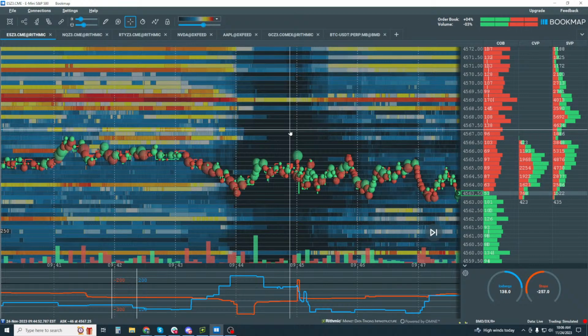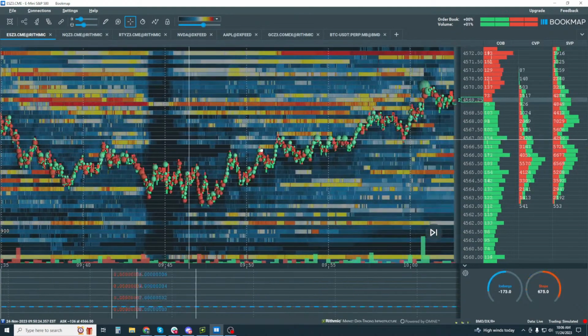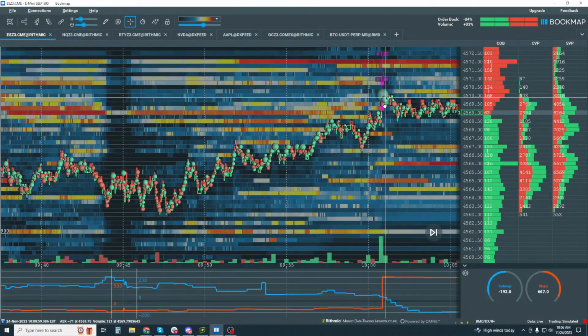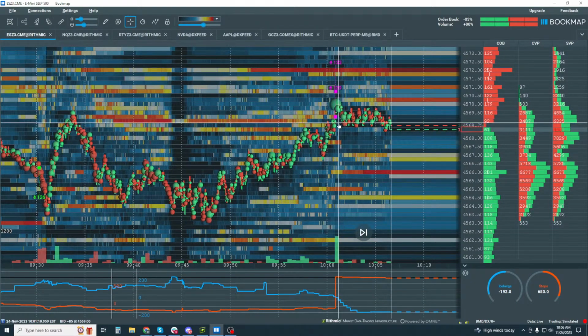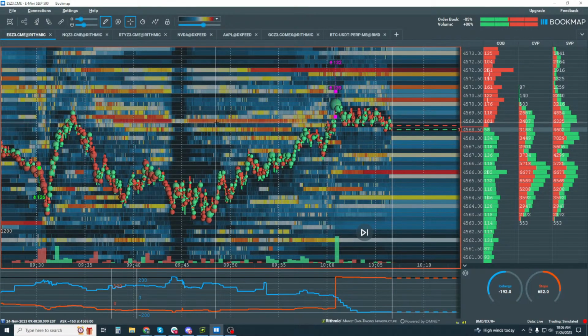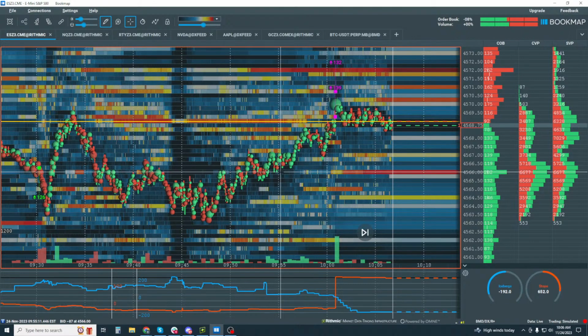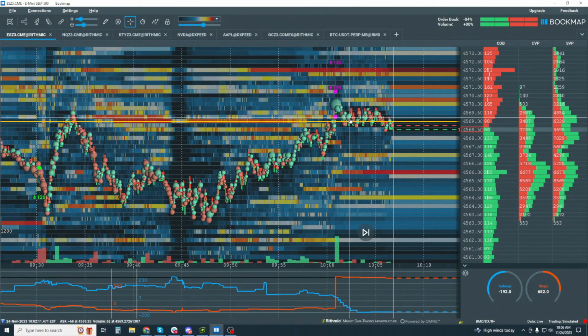The important part to understand here is that if the buyers want to meet the sellers, this is where they are. And look how we traded up into this area and punched through it. This is where the market is currently. This is not coincidence, right? We can look at this now for today and understand this area as being important for the activity, for the here and now.